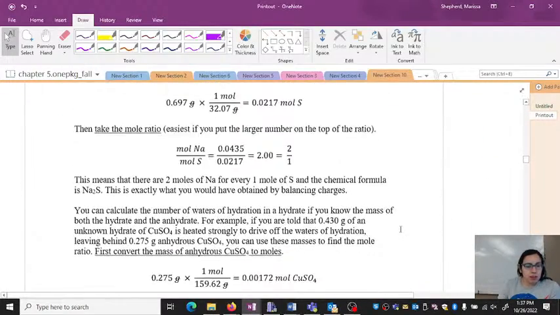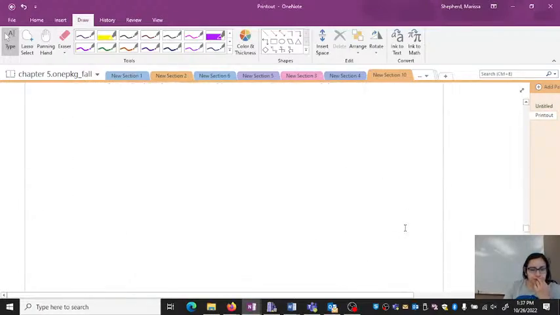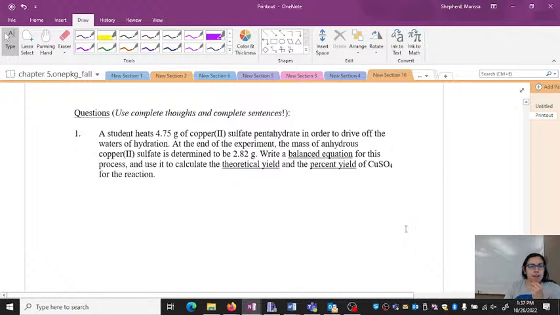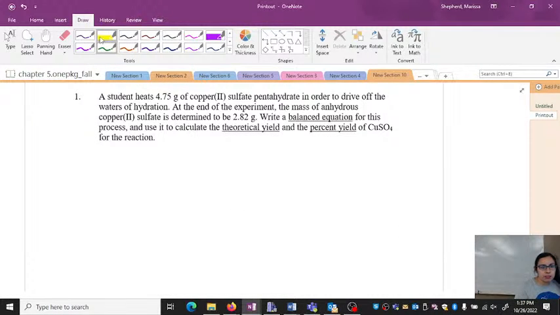So now let's look at the post-lab questions. This problem always gives students some issues. See if you can read it, and I'll give you all a few minutes to start it, and then we'll go over it.